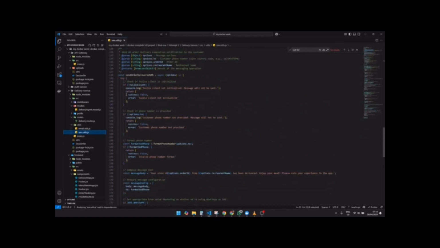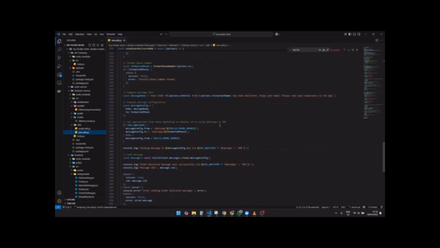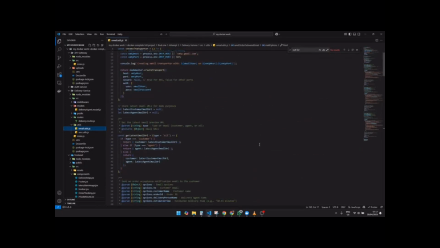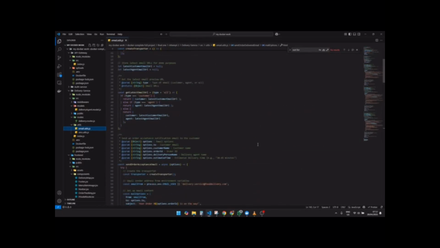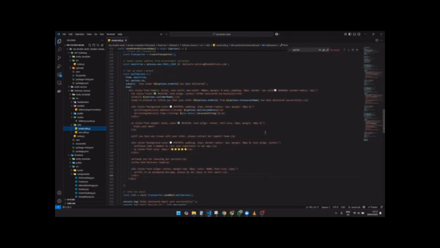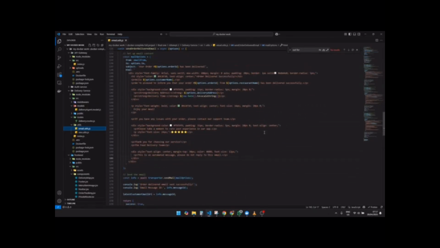Because of the account limitation of Twilio, I have implemented only one number, and only one time to send the message to the user. And there are two kinds of emails. Once the agent accepts the order, it will send a message to the delivery agent and the customer as well. And after completing the order, the user is also notified that the order has been completed successfully.